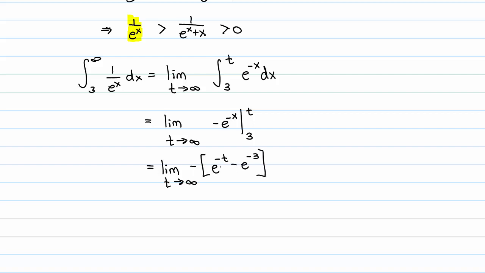And as t goes to infinity, e to the negative t tends to 0. So I happen to know that that tends to 0. Let me just write that in there, tends to 0. And so this will just be a positive e to the negative third, which is finite. That's all I care about. I care about the fact that this turns into some finite value. So finite implies it converges.